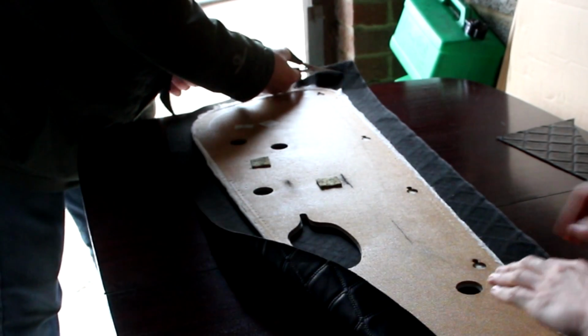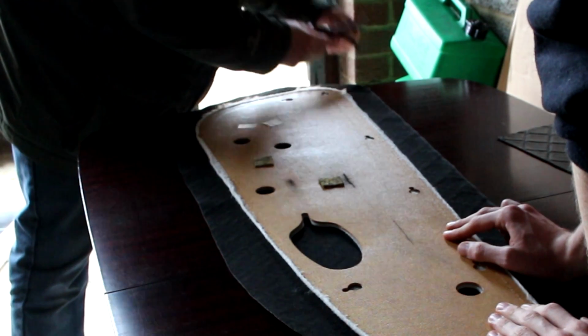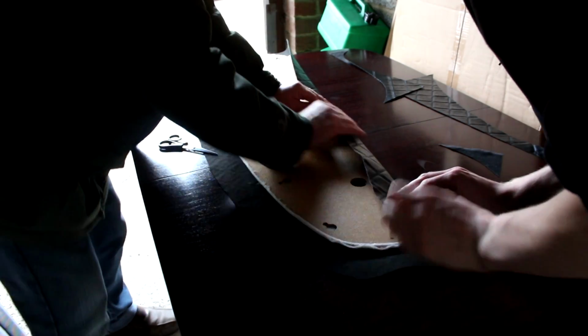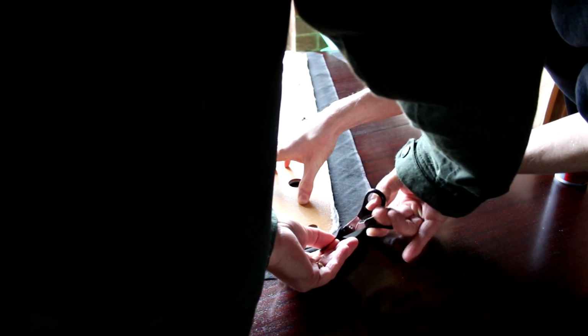With the square of material the right size, the next job is to cut the excess off. After cutting the edges down for a tighter fit to the size of the door card, we then need to tackle the curves. If this were a Cinquecento door card, it would be square and easy, but the more modern Seicento threw a few curves at us.